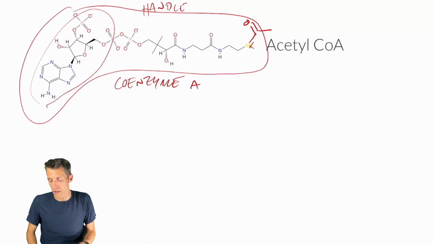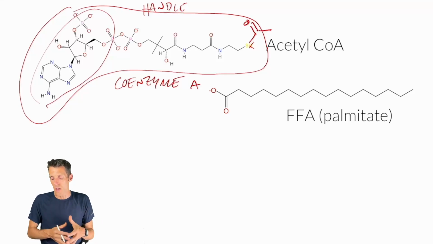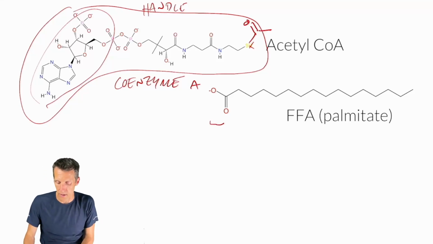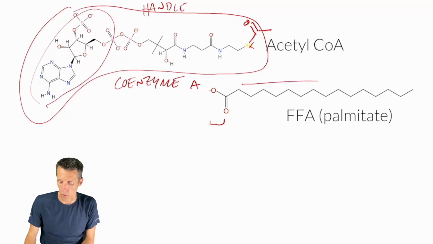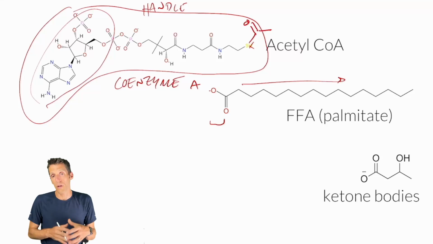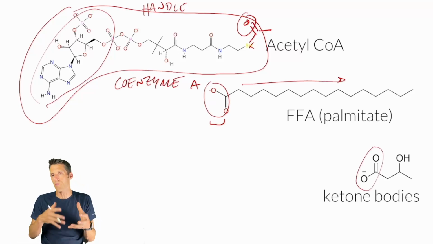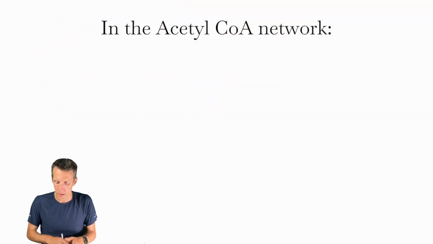The other players that we'll run into, which I'll just mention really quickly, we're going to run into free fatty acids, quite a few of these. And free fatty acids are molecules that have a carboxylate on one side, then a long acyl chain on the other side. And we're also going to run into things like ketone bodies. If you look at ketone bodies and you look at an acetyl group and a free fatty acid, you'll notice they have this carboxylic acid or carbonyl adjacent theme. Turns out that's a theme across all of the molecules inside of this metabolic network.